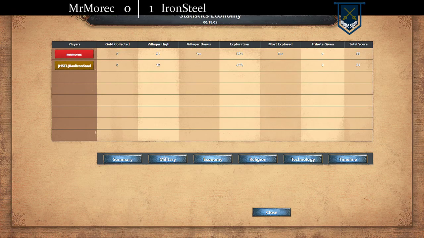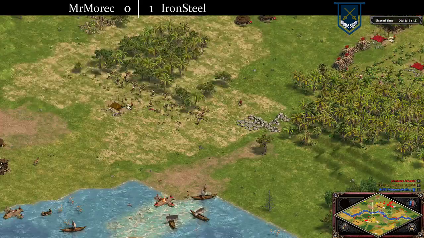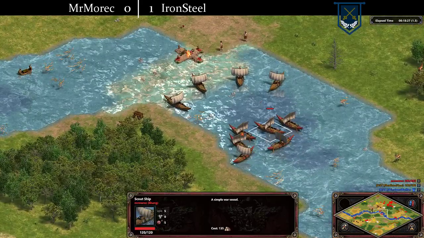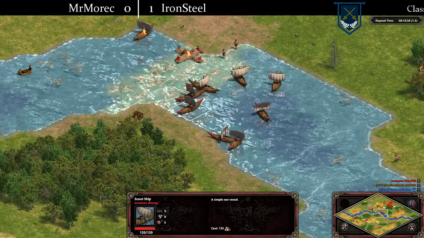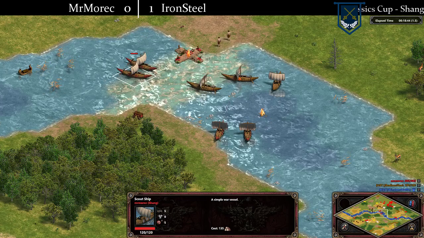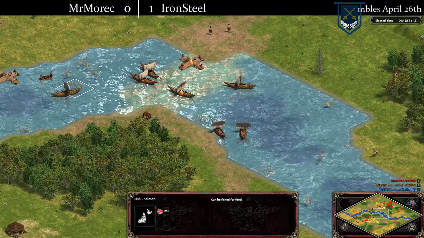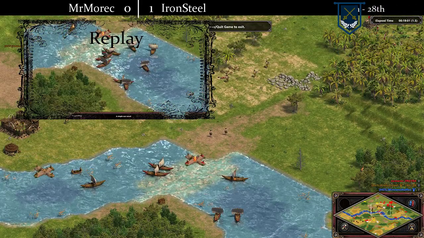Very interesting. Morec taking the score lead. The economy still 21-19, so I assume both players... this is a big battle. Big naval battle. The advantage is for Morec, but the proximity of the repairman could make a difference. The repairman getting a little stuck. Trading ship for ship at this point, but now the HP and numbers advantage is too much. Morec cleaning him up quicker and quicker. IronSteel being forced back. We can take another look at that battle, and IronSteel calls the GG.